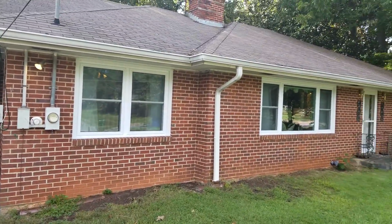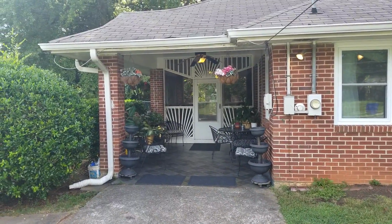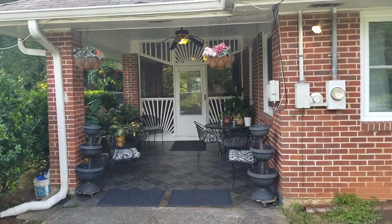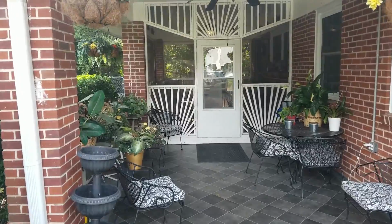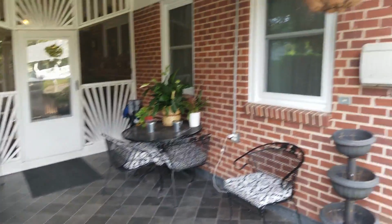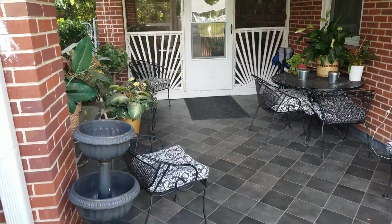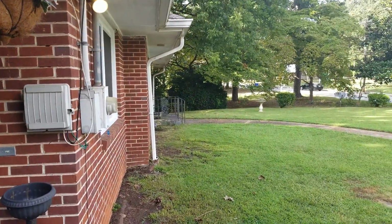Also, it would be good to paint the brick, and if you do so, you can easily brick this carport in and add a bedroom or make it the official master. I can't say how many square feet, 700 square feet maybe, right here that you can add to the home. And if you paint the brick, it would be uniform across the front. Again, I'm just giving ideas in the event your person wants to do some remodeling and renovations.